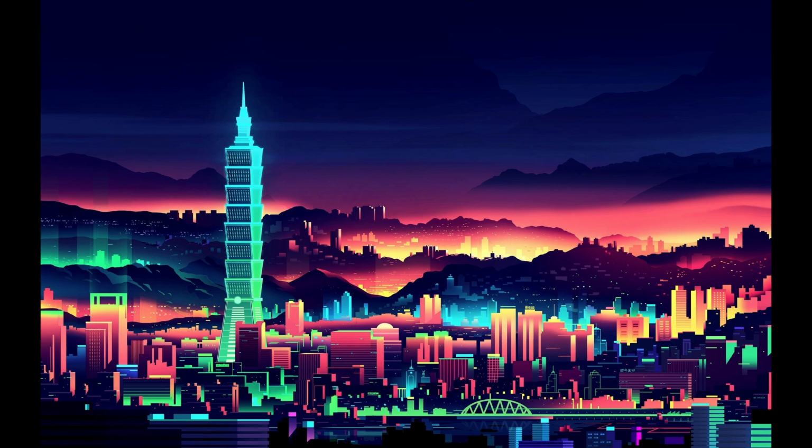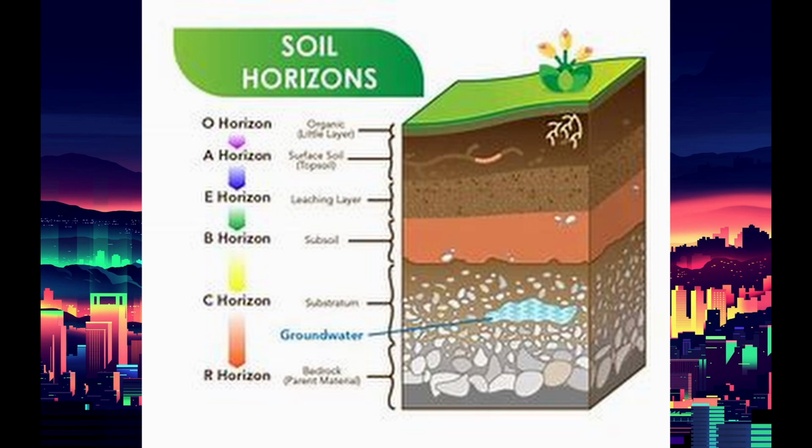The soil layers together are called soil profile, but if you only take one of the layers, it's called a soil horizon. Some of the layers are the O horizon, which is the topsoil with all the plants. A horizon, which is the weathered rock and rich dark soil. The B horizon, which is the clay and minerals deposited by water. And finally, the C horizon, which is mainly just bedrock.